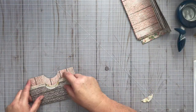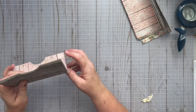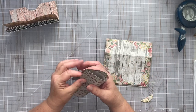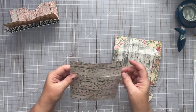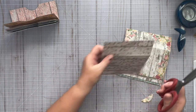Okay, so more or less, these look pretty even. It's not absolutely perfect, but pretty good. All right. And then I like to take these, and Corey didn't do this. She just rounded the edges, and you can just do that really quick with a corner rounder. But I like to take these. I guess you will need a pair of scissors as well.